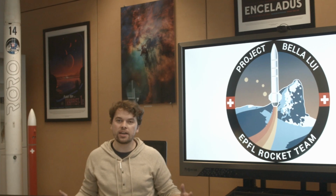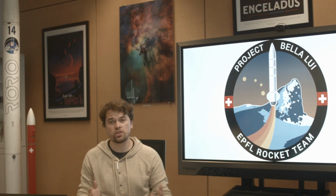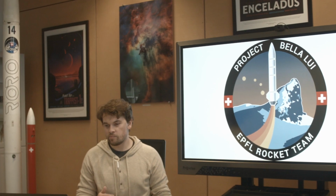A rocket is an incredibly complicated system. There's basically 1,000 ways that a flight could go wrong, and really only one way that it could go right. And it's our job as system engineers to make sure that that one chance does happen. From the very beginning of the project, we're the ones responsible for making sure that all the risks are mitigated and are as low as possible, that all the requirements are fulfilled, and just in general, the overall tracking of the design, of the structure, and of how we manage the project is done by us.